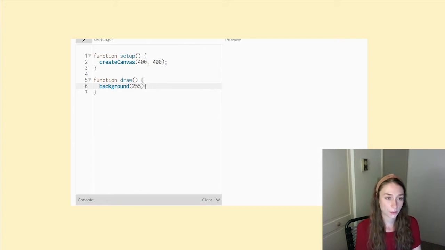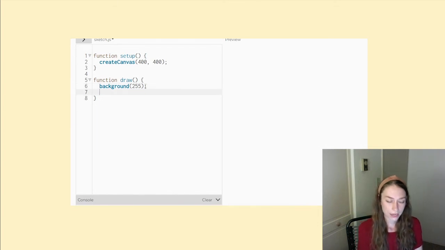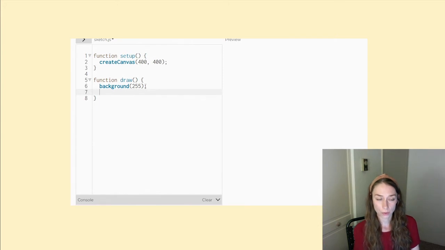The next thing we are going to do is create a grid of squares. So in order to create a grid of squares, we're going to utilize a loop function inside of JavaScript. This is a common form of code, and it's really useful in generative art for creating repeating elements. So loops are something that repeat until they meet a stopping condition. They're slightly different than recursive code, and we'll get into why in a few moments.